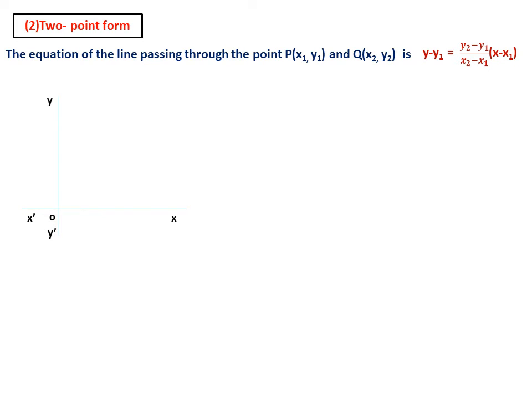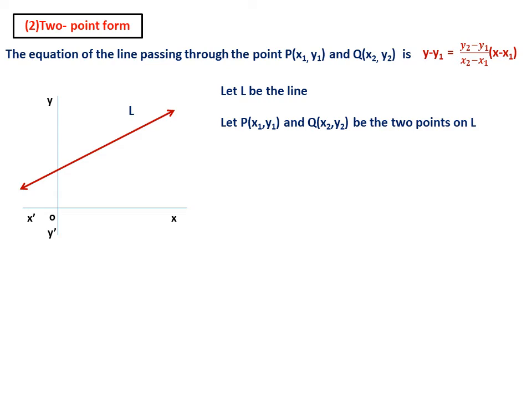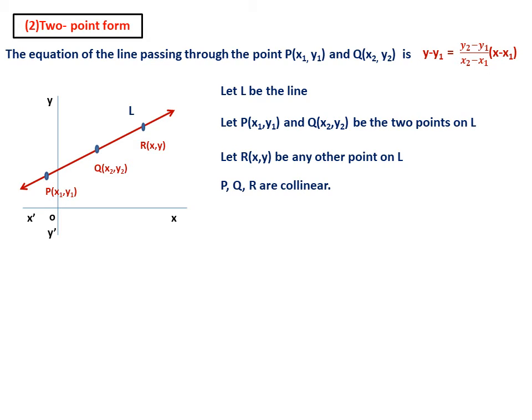So let us consider a coordinate system. What is given? L is the line, and what is given is P(x1, y1) and Q(x2, y2), the two points on it. Therefore mark it. So this is P(x1, y1). Another one is Q(x2, y2). So these are the two points given. Now what we do is, let us take one more point, say R(x, y) on the same line. So I have marked here, that is right. Now look at these three points P, Q, R. All the three are collinear because they are on the same line.